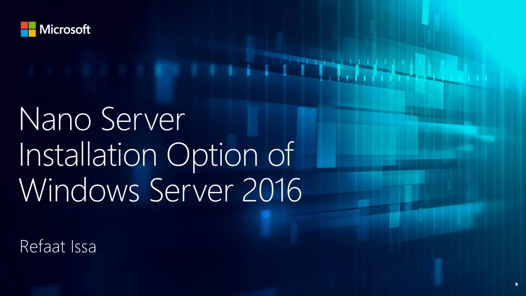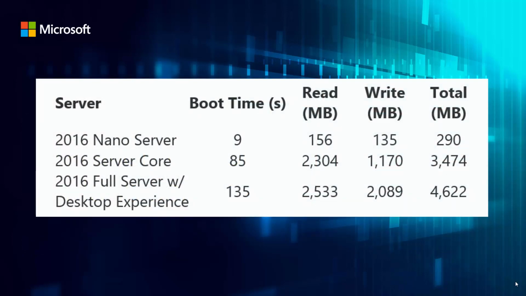and IIS. Here's how it compares with Server Core and Full Server in terms of boot performance and I/O footprint. Note that this is provisioning first boot, so subsequent boots will be even faster. After booting, you'll find that Nano Server has much fewer services started, fewer processes running, and fewer ports open, directly contributing to its superior security and serviceability, which makes it ideal for many scenarios.